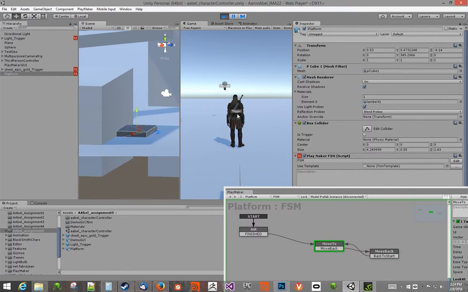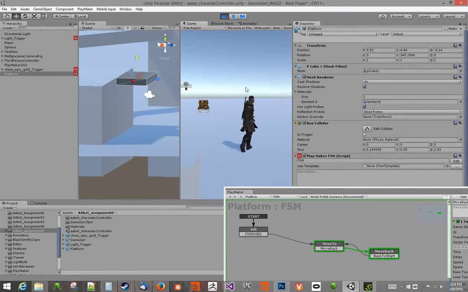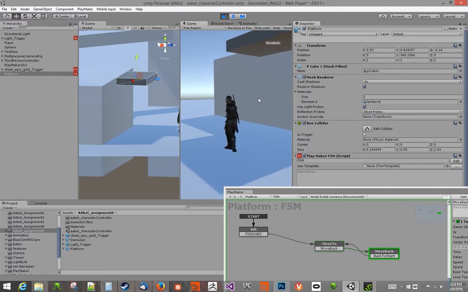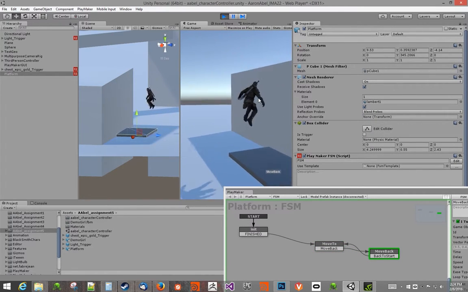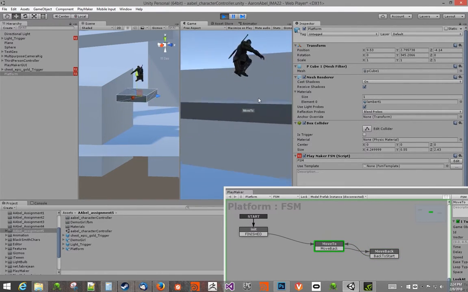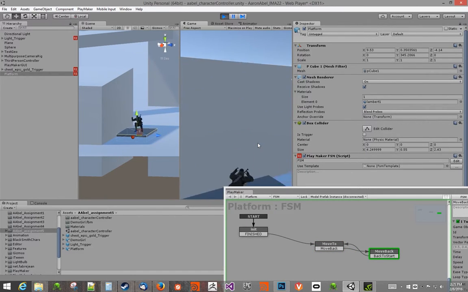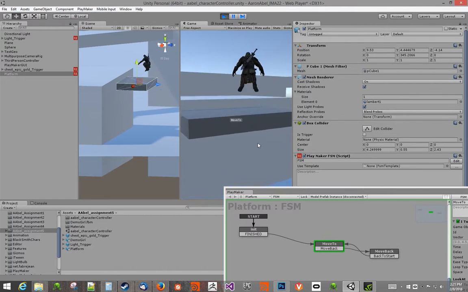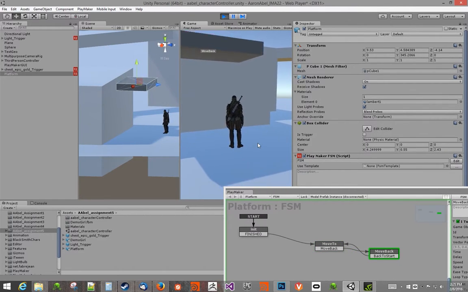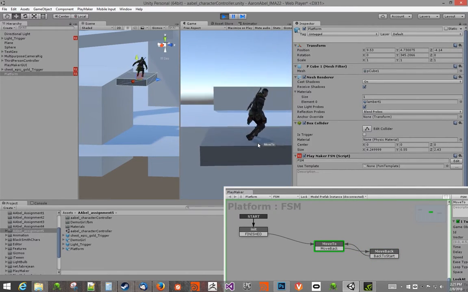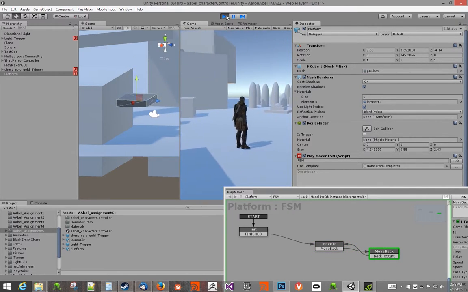Okay. Let's see if I can get on it. Really need to fix that camera too. Okay, you can stand on it. Can move up, but gets some kind of interesting actions there. Can't really move on it very cleanly. It'll carry me up, but if I start trying to walk, it wants to throw me in the air.